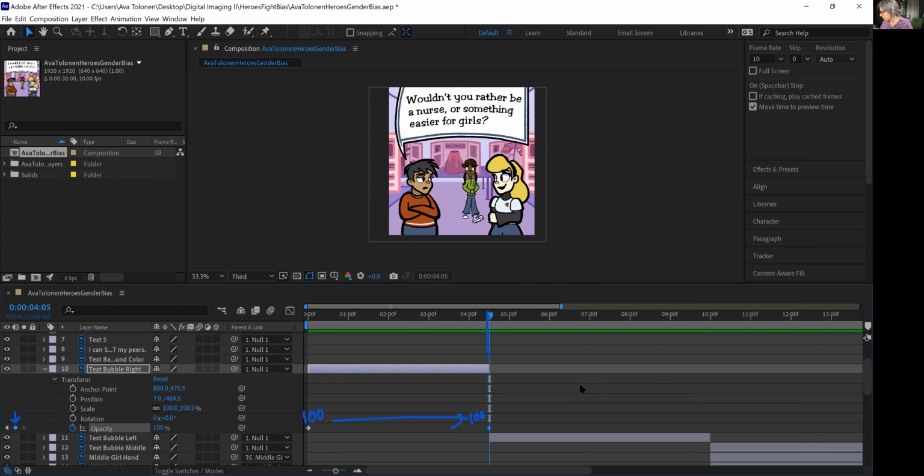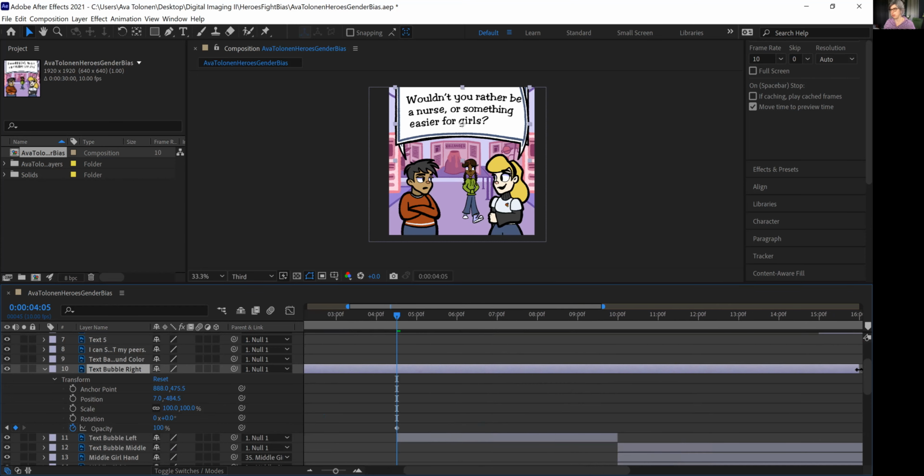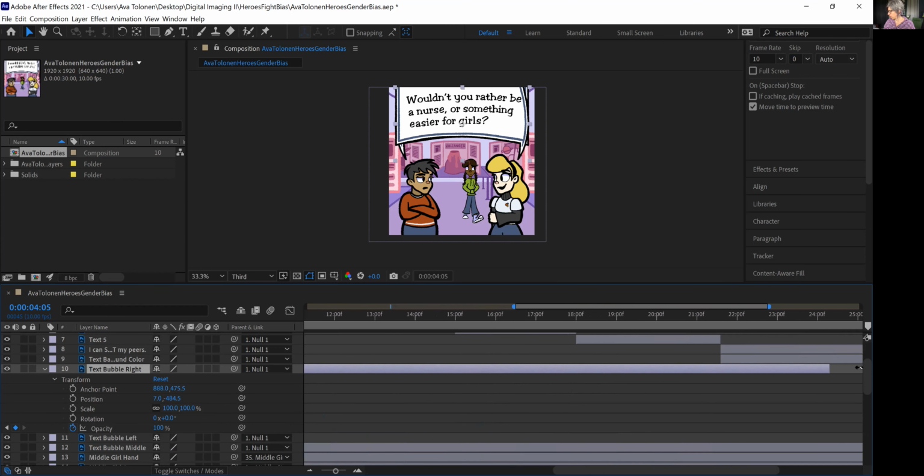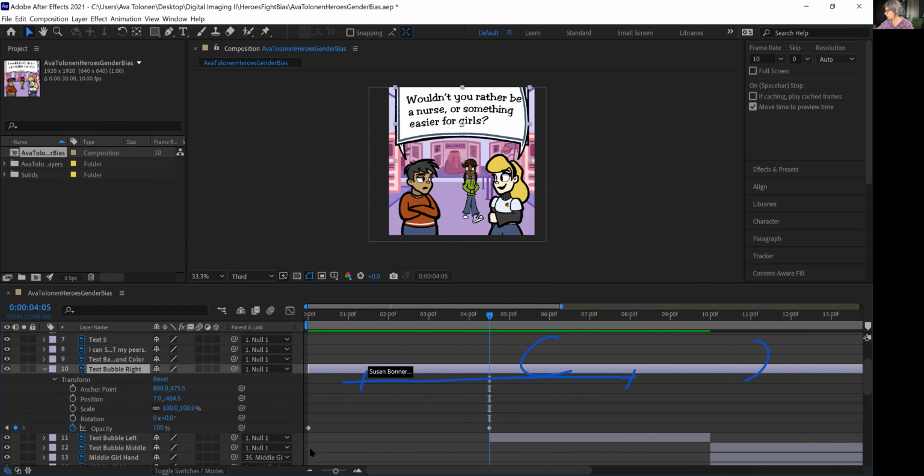Now we're going to take your text bubble, and take that purple bar and drag it. You probably need this throughout the whole animation, right? Because they're going to turn it on and off. So just take it all the way to the end. Okay, so this is where it's different. Sometimes we have these purple bars, and sometimes we are going to turn them on and off, and so those purple bars will come across the whole thing. The purple bars indicate that it's an image.